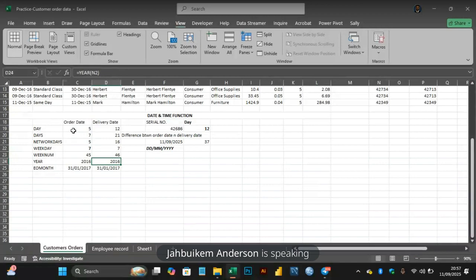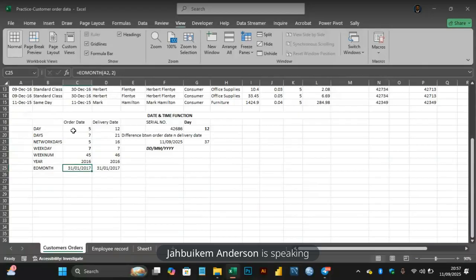So the year for this particular resource we are working on is 2016 for both order date and delivery date. While EOMONTH gives us the last day of the month of a given date that we specify in the syntax.